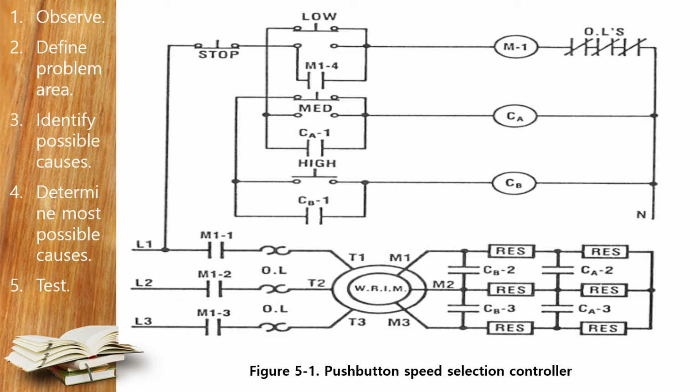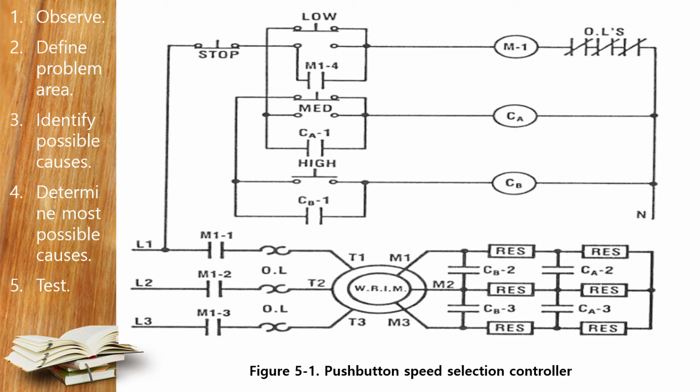If you notice, while we have done the troubleshooting, we went through a 5-step approach. The first one is to observe the fault description, to focus on the fault description itself and observe where the issue is in that description. The second step is to find the problem area, and we decided from the beginning that we have the problem in the power circuit and not in the control circuit.